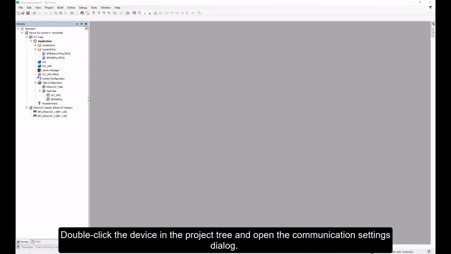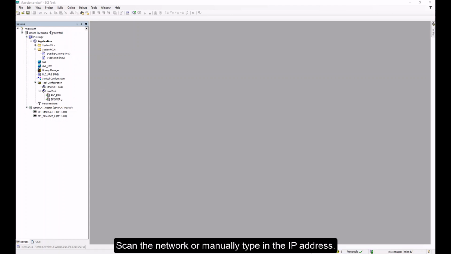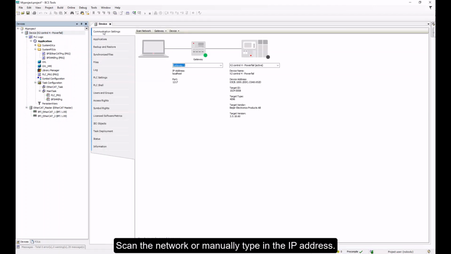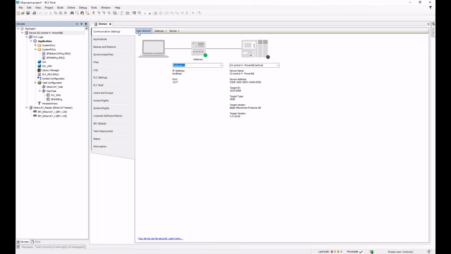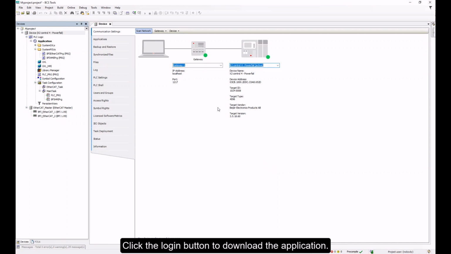Double-click the device in the project tree and open the Communication Settings dialog. Scan the network or manually type in the IP address. Click the Login button to download the application.